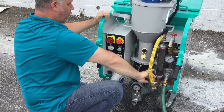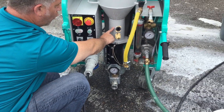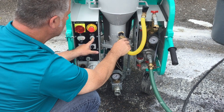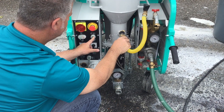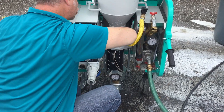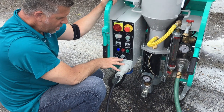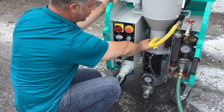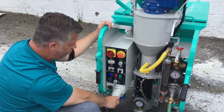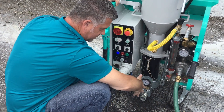This is one thing I always tell everybody before you start — whether you're doing self-leveling or grout, fill this chamber all the way up with water before you start pumping. Turn the pump on, hit the pump switch, fill it up with water until it comes all the way out. That means you've got enough water to start pumping your material. For self-leveling, no priming of the hoses needed. Fill your chamber up with water until it comes out, put your hose up, have your dry material in the hopper, turn on your pump, turn on your feeding wheel, and you're automatically going to start. With this filled up with water, you'll get your first mix right through the hose, priming everything.